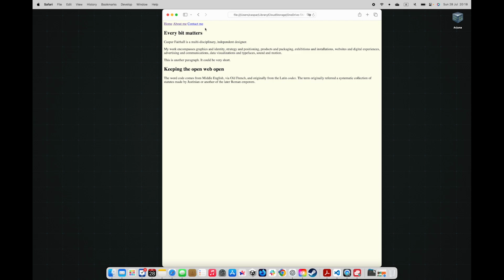So navigation at the top, we've got a couple of headings. The first one here, of course, is an H1 heading. This one's an H2. Remember that you should only have, you must only have, exactly one H1 heading on a page. Okay. So the problems here are not technical. They are not simply aesthetic either.